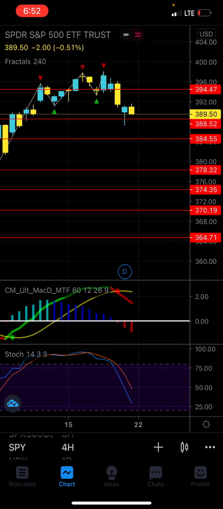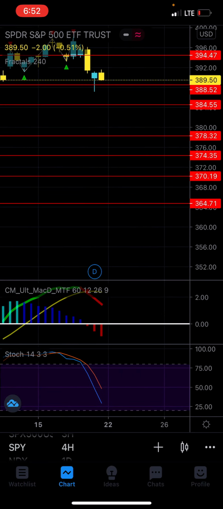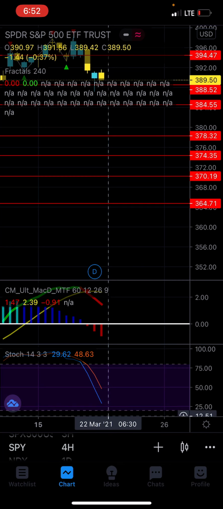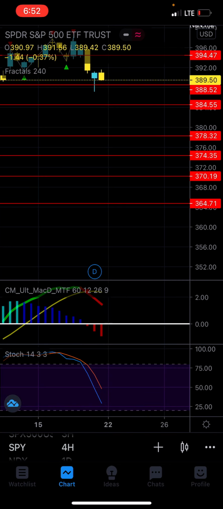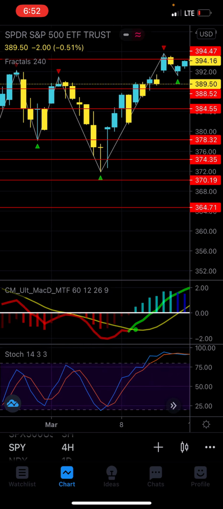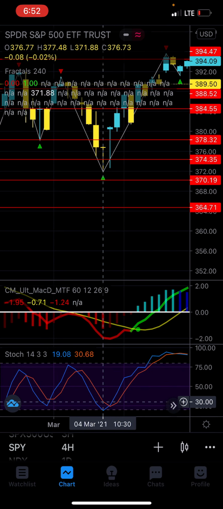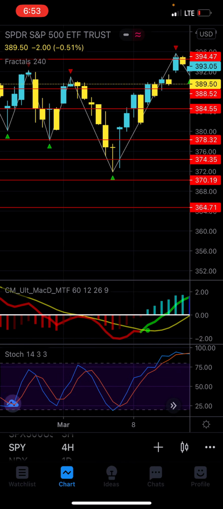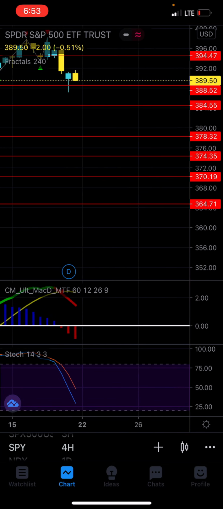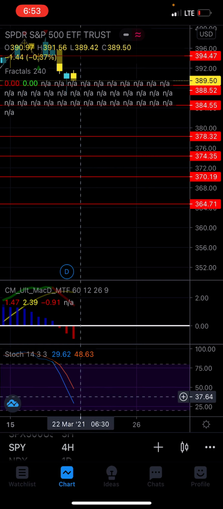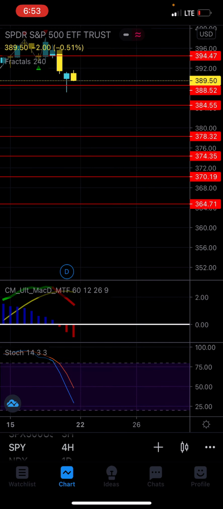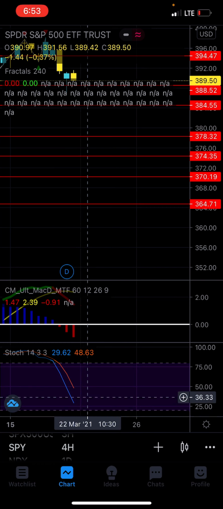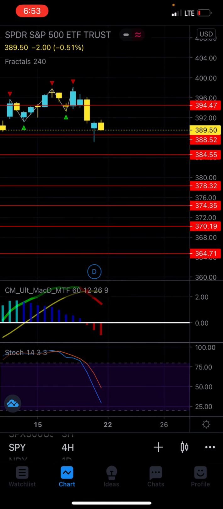On the 4-hour chart, it does look like we just crossed that 4-hour bearish, and the stochastic is looking to barely create bottoms, right? The last time we actually created anything was back on March 4th, right? So that's not too long ago, but we created that bottom on March 4th, and we actually rebounded off of that price, right? So I do think minimum we are going to keep going down till the stochastic hits this 25 level and then rebounds off that. But that basically means that there's a solid chance that we keep dropping all the way to 384, right?